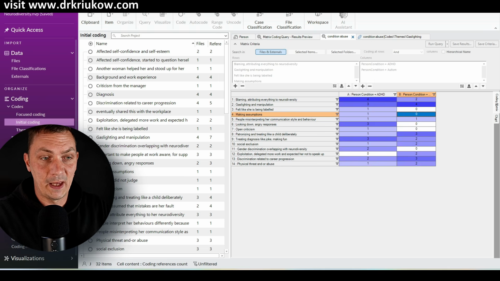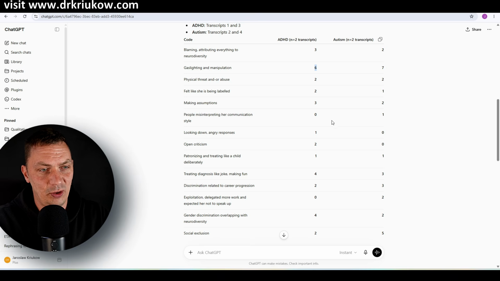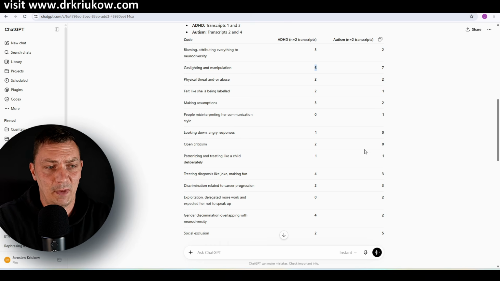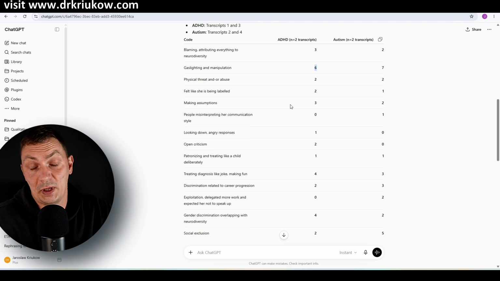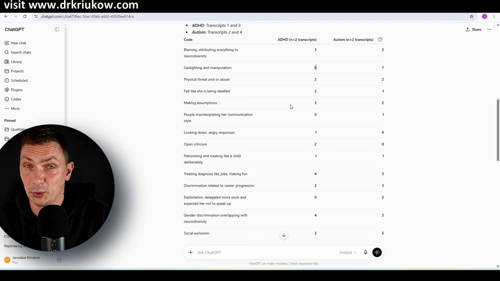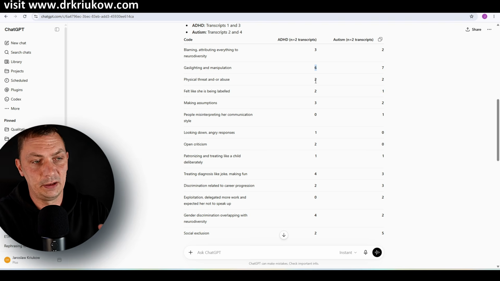But the thing is, and how it works and why this is happening is that, if anything, ChatGPT went and did it in a slightly more detail than I did it, because there are many of these codes, they are quite descriptive and they are quite detailed, and they kind of overlap. So for example, gaslighting overlaps with verbal abuse. So in my attempt to coding, it could have been more detailed because I had them separately, but almost every coded extract that I coded as gaslighting could also and probably should have also been coded as verbal abuse. I was doing it quickly, so I didn't have so many overlaps. So I actually believe that it did the process well.